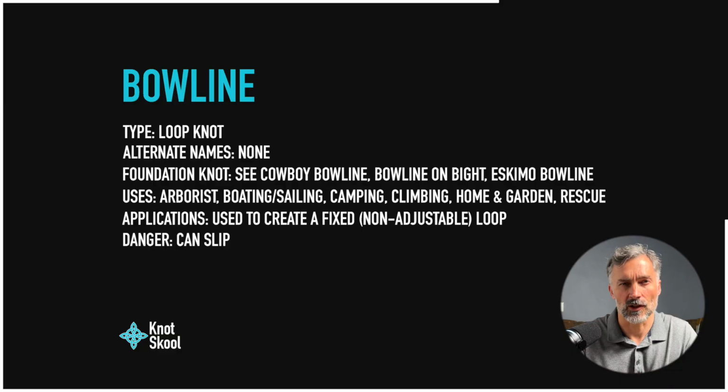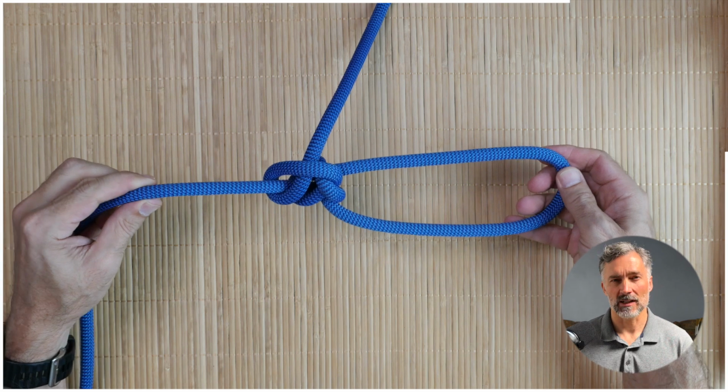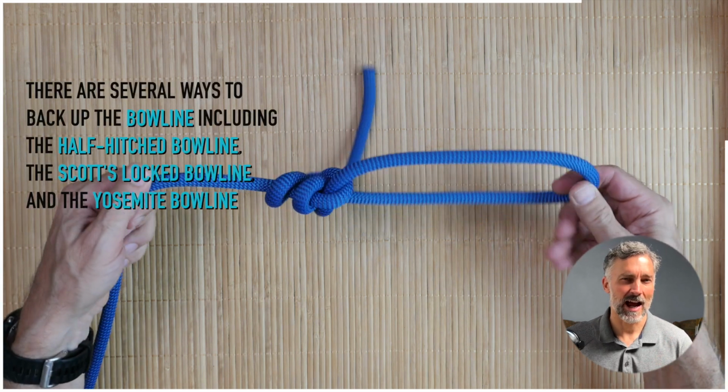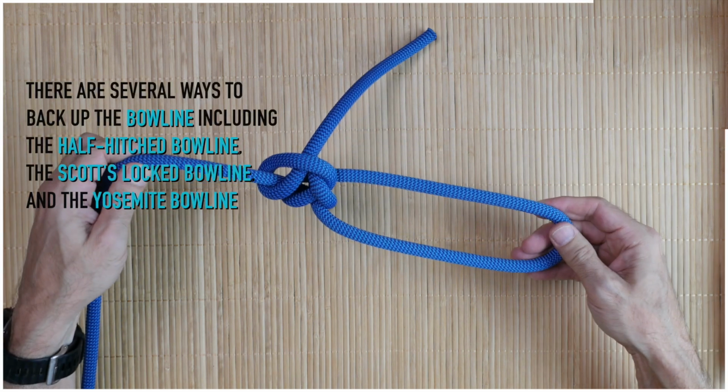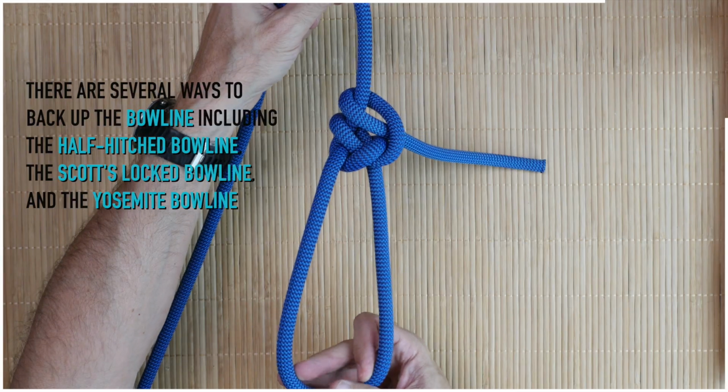Despite the Bowline having an excellent reputation, there is the danger that the Bowline could slip, especially when the knot is not loaded or when the knot's tied in modern synthetic materials such as Dyneema or Spectra. One of the easiest ways to make the Bowline more secure is to add a half hitch by simply taking the tail end and tying a half hitch around the one side of the loop. Backing up the Bowline will reduce the risk of the knot slipping when tension is lost.